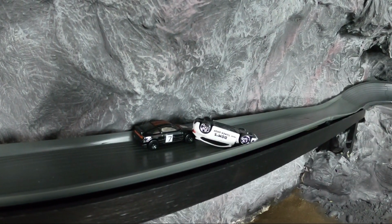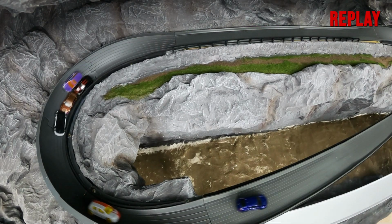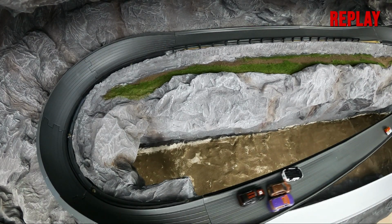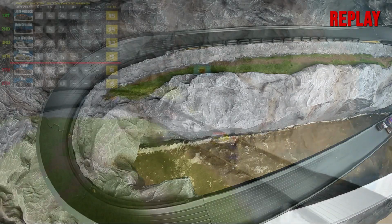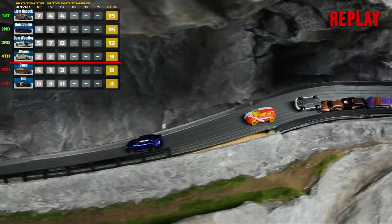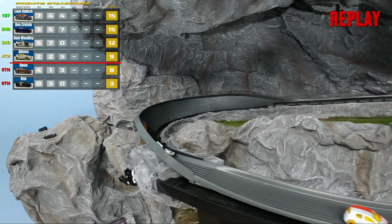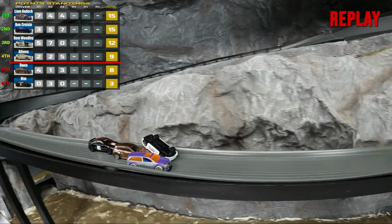Number 7 getting caught up behind Dom, not able to get by, and that's DNF number 2 tonight. Watch Liam. Right place at the right time, picks up 3 positions there. Unfortunate for Dom, but he still sits 3rd in points. Liam and Ben tied up top. Him at the bottom with 3 really needs to get it going in the second half of racing. We got 3 more to go.